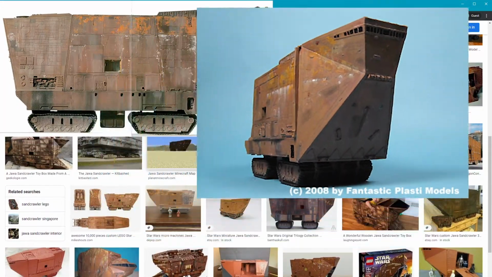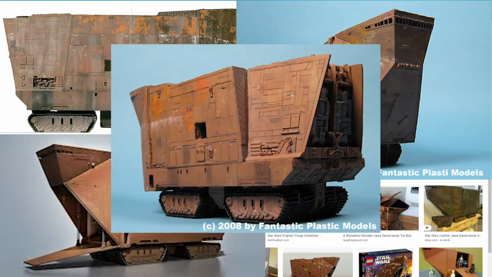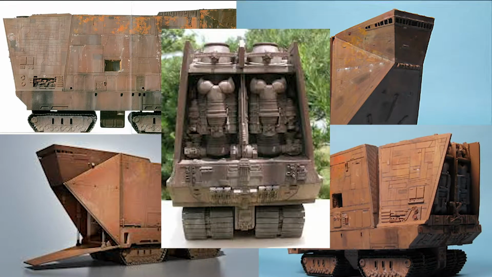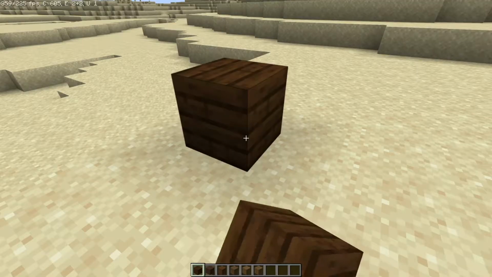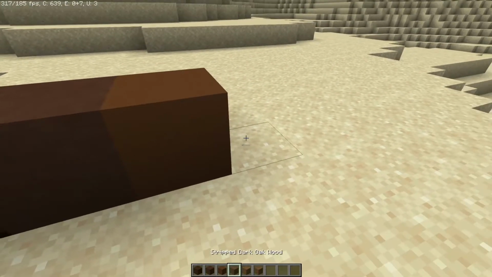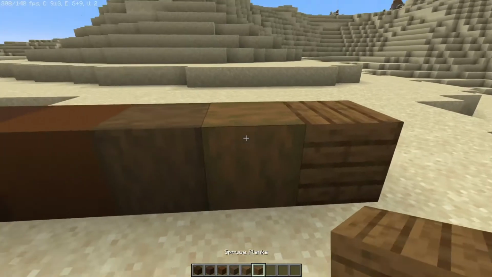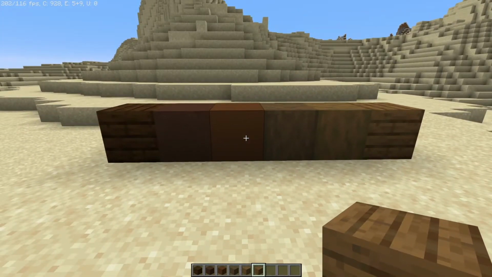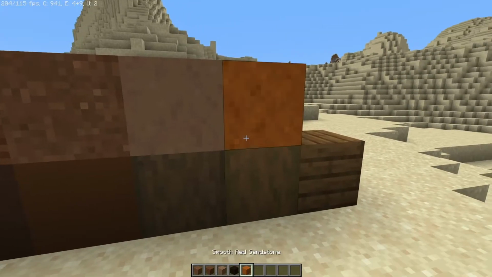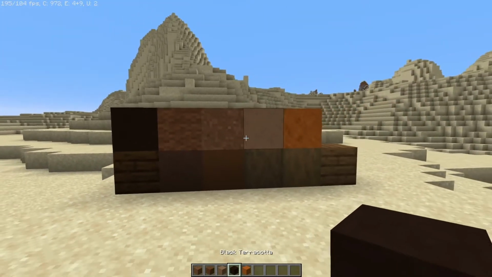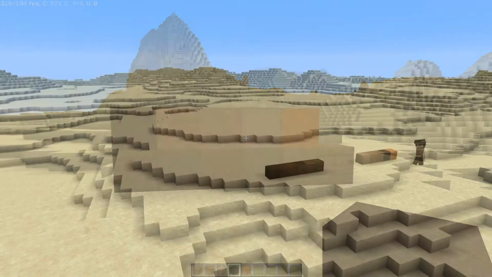Now looking at our images, it's important to select our block palette first. The Sandcrawler is made up of mostly browns and some oranges, so to improve the detail I selected a spectrum of blocks along this range. Dark oak planks, brown terracotta, brown concrete, stripped dark oak logs, stripped spruce logs, and spruce planks. While these are the blocks that I decided to use, you could easily incorporate brown concrete powder, brown wool, even brown mushroom block, or red sandstone to add additional detail and variety.